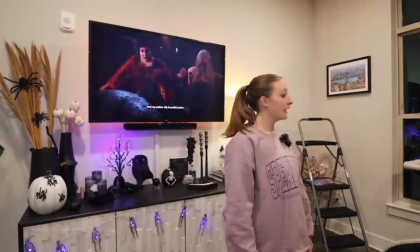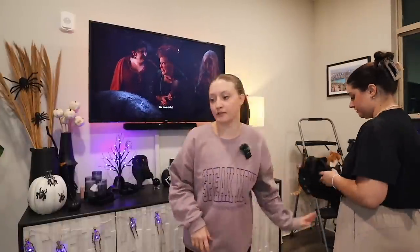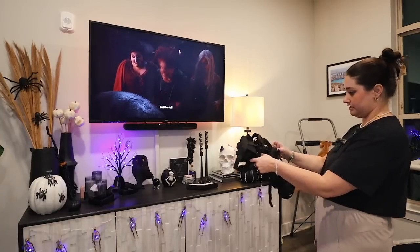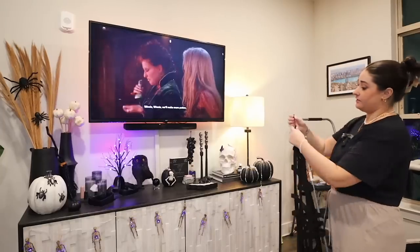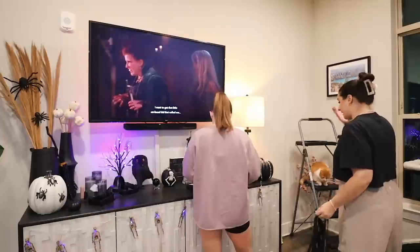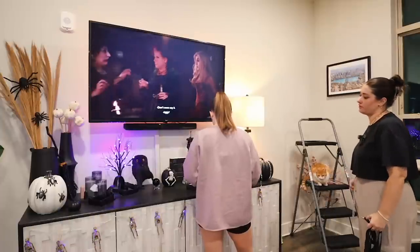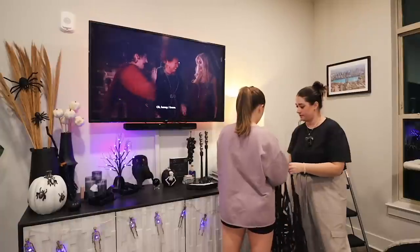Or what are you saying? If we could hook, we might have some command hooks. You know, that might be great. Do you need help doing that? No, it just needs to be untangled. Okay, what I think is we hook that in the corner and we do it over both sides. I agree. And I guess just go up as high as you can. It doesn't have to be all the way up to the... Do you want to go ahead and hook that so that you don't have to worry about that when it's up there?